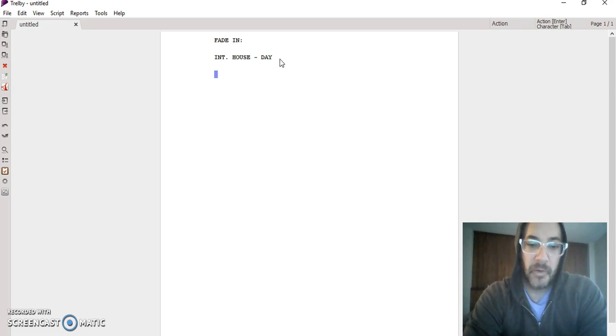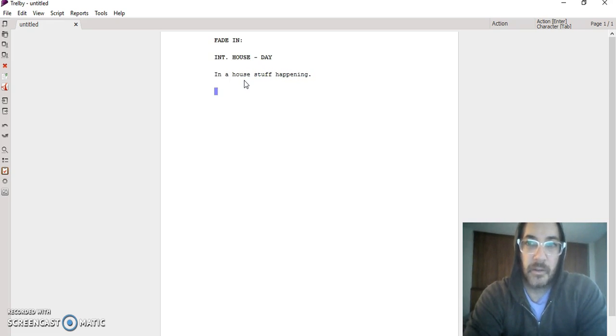I mean, the only other free program I know of is Celtx, and I haven't used it in a while. But when I did use Celtx, I wasn't a fan at all. I just found it too clunky, constantly having to mess with the mouse while you're writing. I personally would like to just not have to use the mouse at all and just write. But anyways, just showing you how it works a little: in a house, stuff happening, whatever.